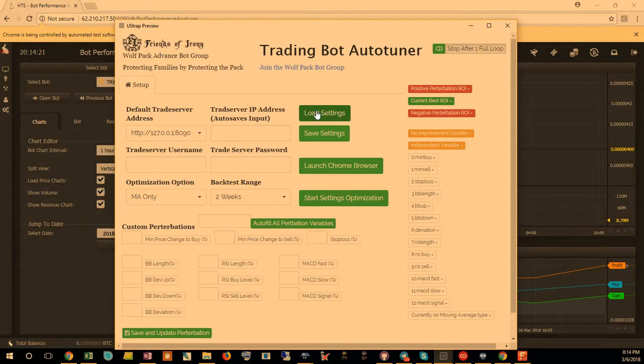I have a setting where you can load your saved details. If you have your IP address, whatever, you save that first, and then you can load it. Let's just hit that one button. Everything you have, your username, password, is all loaded up from a file, and then you can just launch a Chrome browser. It'll start right up, and if you have any of these settings filled in too, it'll also fill those for you. Everything else is just the same. You can then view your stuff over here on the side, your ROI, positive, negative, as it's perturbing, and a permanent no-improvement counter and an independent variable counter. And here's where you can stop the loop after one full loop.